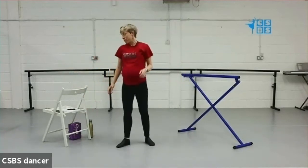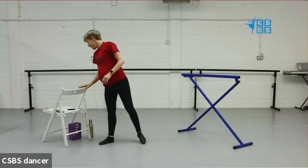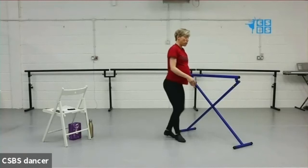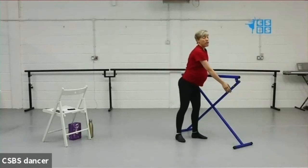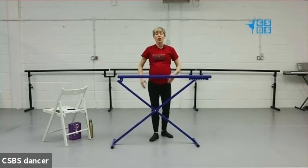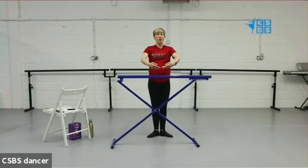Right, glisses. Yes, glisses. So we're going to face your bar this time, so it depends how you're set up. Obviously, if you're confident, you don't need to use the bar at all. You can do the whole thing just with your arms in first.